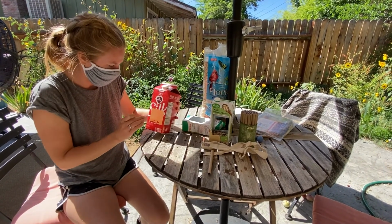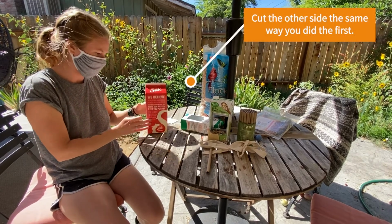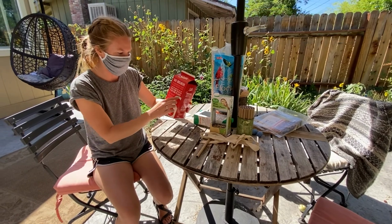Okay, so here's an example of how you cut that hole out. Do the same on the other side. It's easier when you have a pen or a pencil and you're able to draw that out.